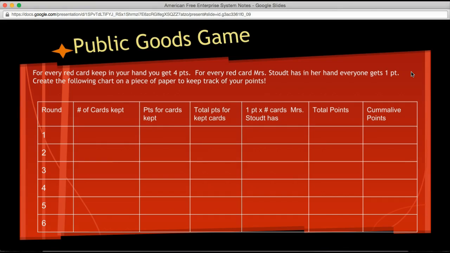Okay, so I came around and I collected cards from each person. The black cards were worth nothing. They were only in there as a distractor, so nobody knew what you contributed. So this was like an example of a public good, because every time you gave me a red card, it was like you were contributing to a public good, because it was helping everybody as a whole. Okay. However, we did have some free riders who didn't contribute at all to a public good, and they still benefited from it.